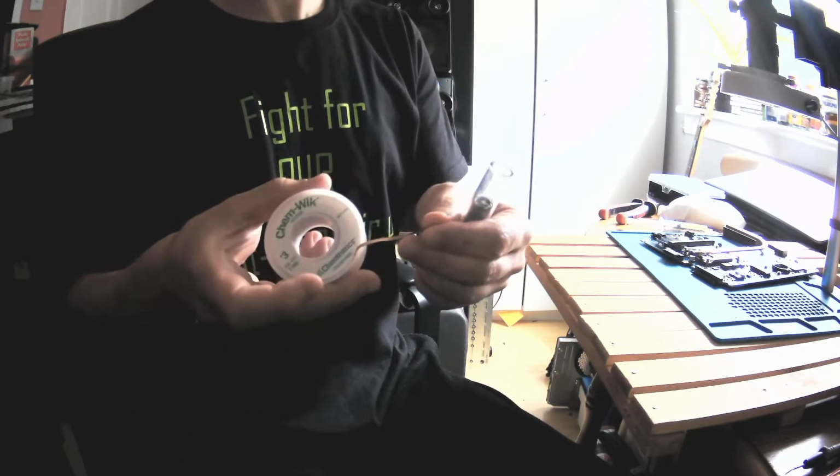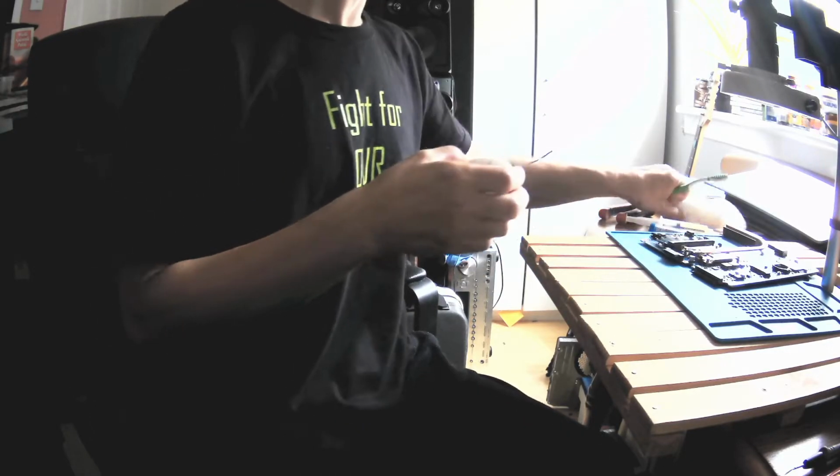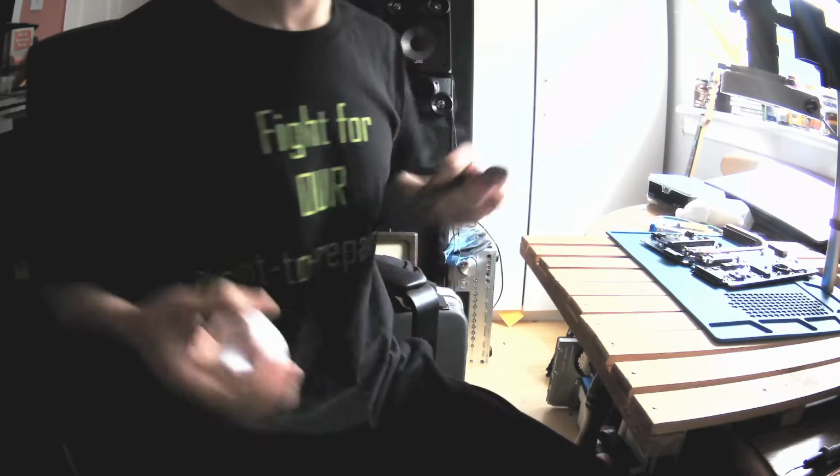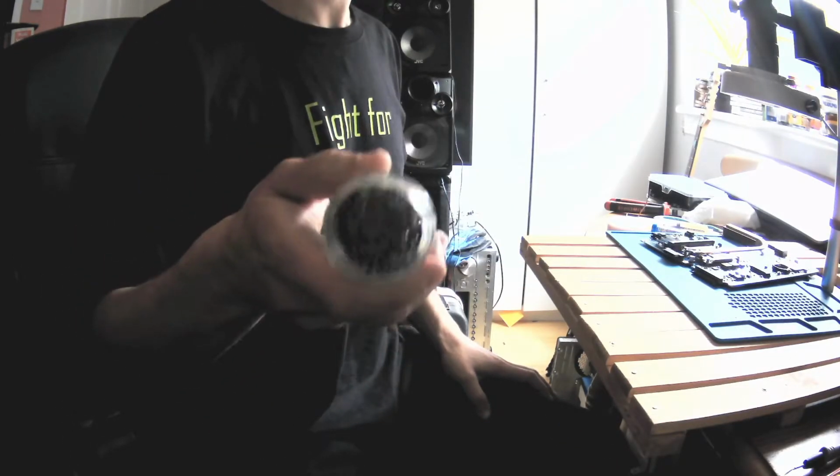Then you've got a wick, yes. I've got a brush with a kitchen towel. And I've got something to cut the wick. And that's pretty much it. Apart from this, I'm using the kitchen stainless steel scrub so that I can literally get stuff off the soldering iron when I'm using it, yes. And you know, that's it. So let's switch to the view.